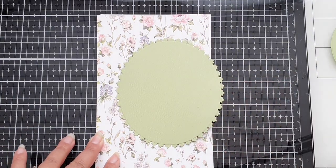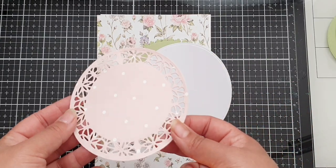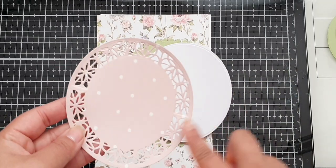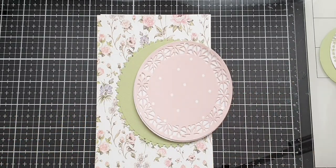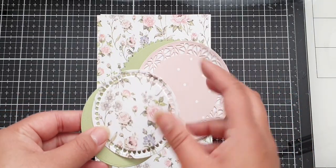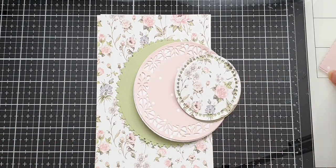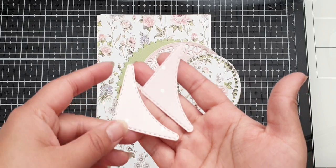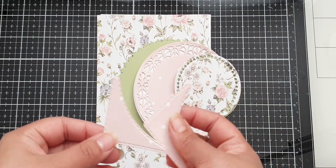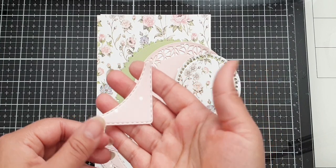And then I've got my layers here. So I've got some white card, some pink and white polka dot, and then again I've done the same thing. I've taken the edge and I've cut it twice. I've got some more of the green card here, and the floral design paper to go on top of that. And for my corners this time, I've taken the solid corner piece and cut it out, and it gives this beautiful stitching detail there, as you can see. So I love that look. It just looks really, really nice and cushioned, if you can see what I mean.